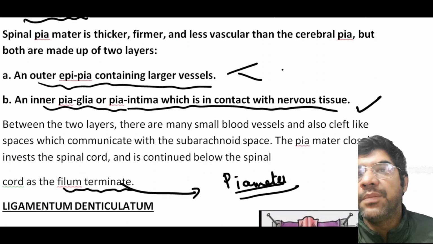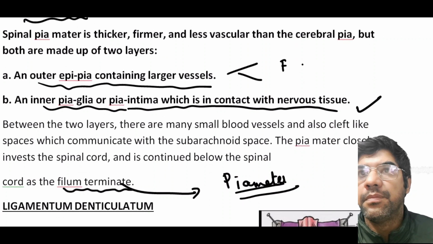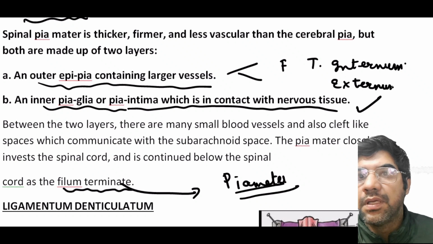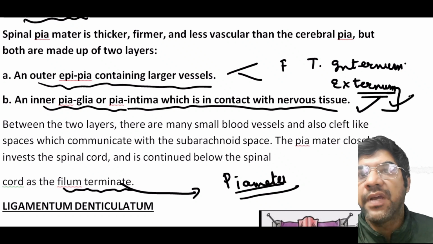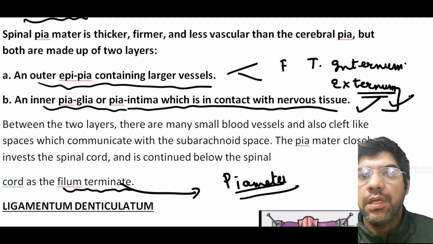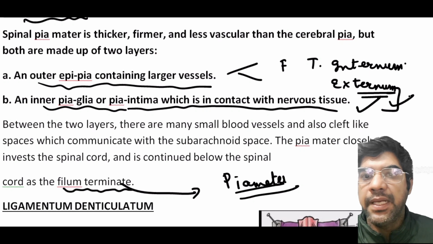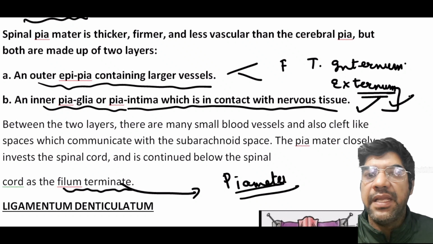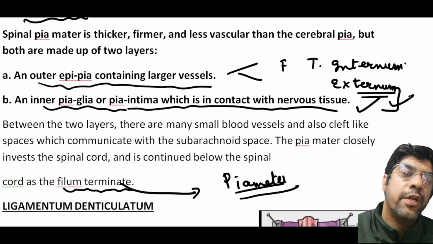Now there are two parts of the filum terminale. One is the filum terminale internum, and the other is the externum. The lower, longest part of the filum terminale is the externum, and it continues from the second sacral vertebra to the tailbone. So what is the role of this filum terminale? It plays a role in stabilizing the spinal cord within the spinal canal, preventing excessive movement, and it helps to anchor the spinal cord to the coccyx.